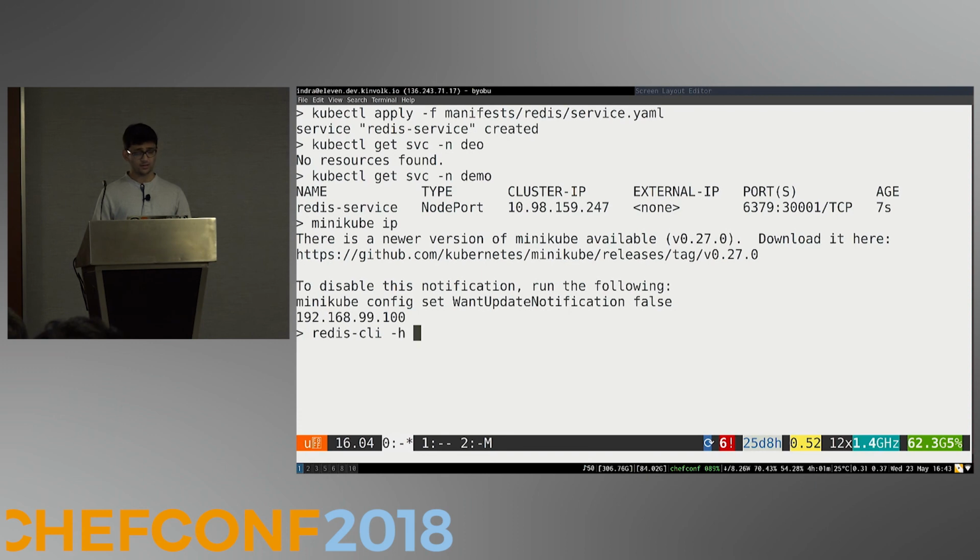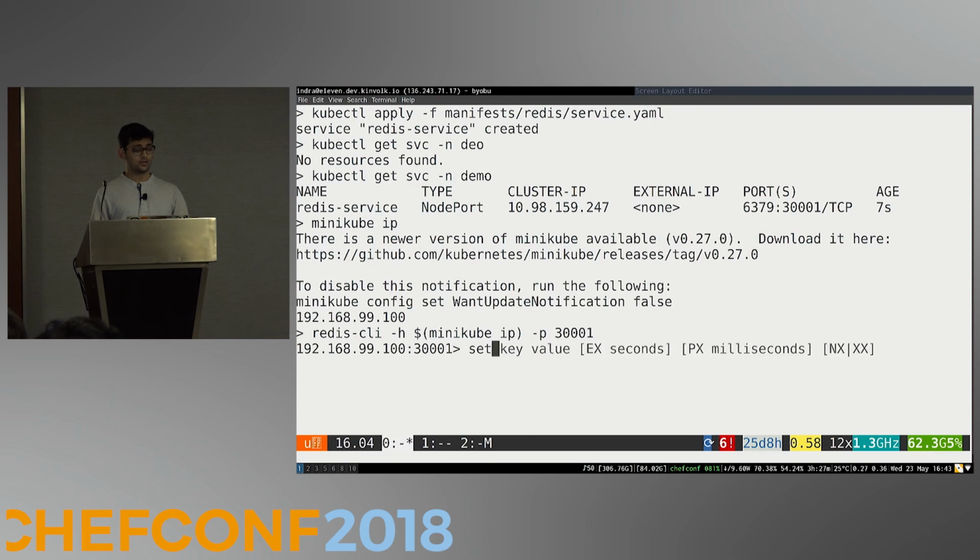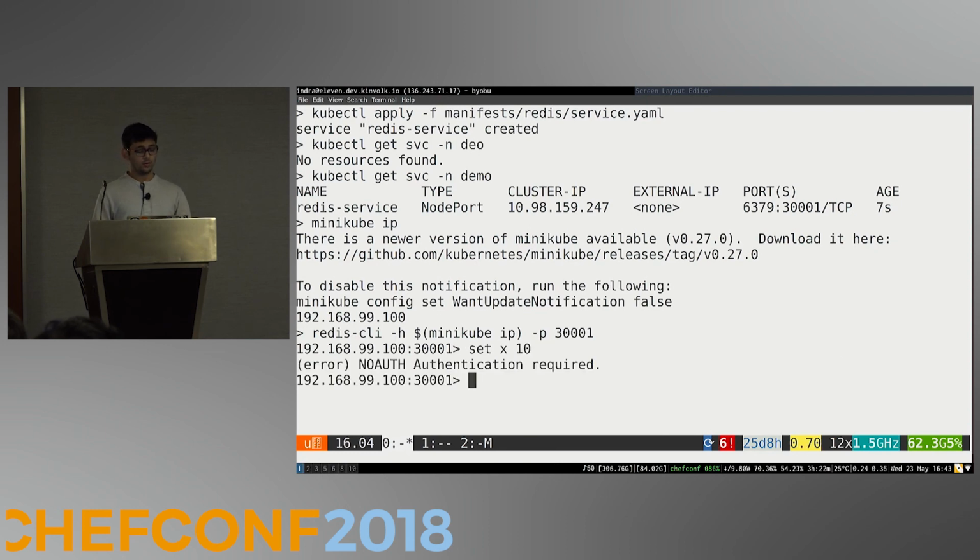I have the Redis CLI already available, and I'm going to use this. Okay, we're in. Let's just try setting something for now. The authentication is required. So, okay, I need the password.